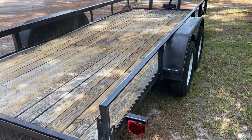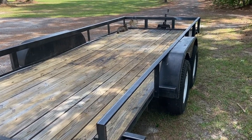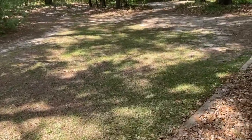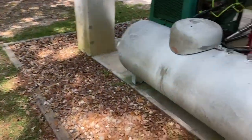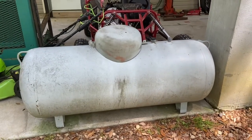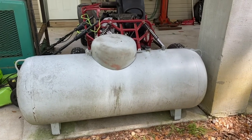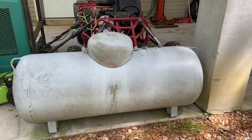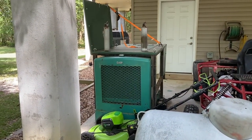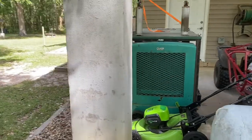Now let me show you what was on this trailer and why I think it was probably a pretty good deal. And this is what was on there. I think it's about a 125-gallon propane tank. And it is full of propane. And along with that, bolted down, was that generator. And I'm going to have some fun with that. Let me show you that.